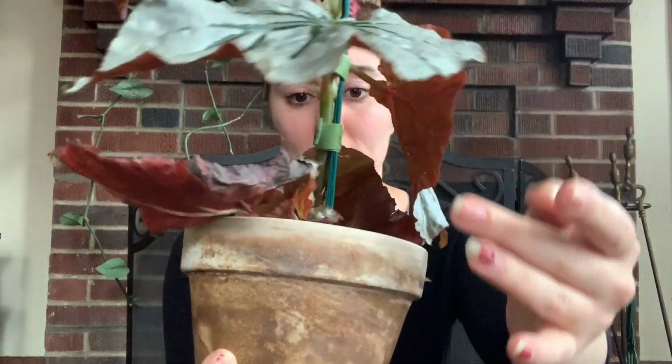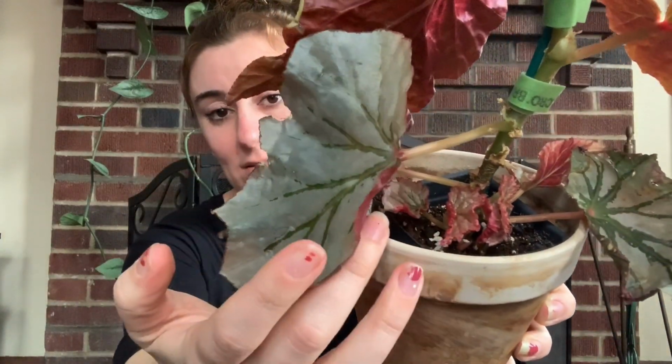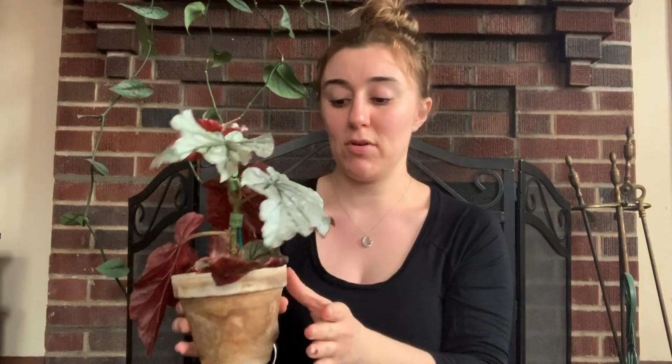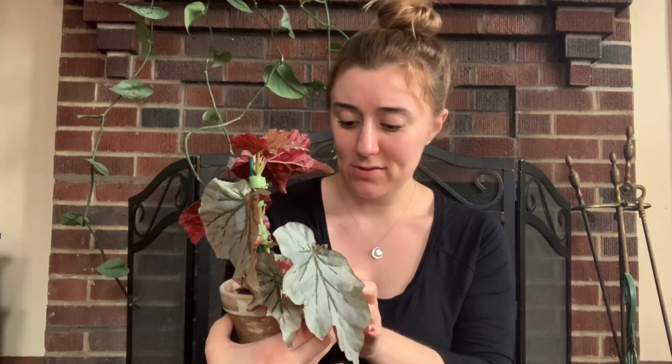I've noticed on some of the older leaves, there's some crisping, but those are some of the older leaves. The younger leaves, there's a ton of new growth. So that's a good sign. But I just think these leaves are stunning, and I can't wait to watch this grow. So this is the Begonia Lookingglass, the first plant I'm sharing with you today. And if you have this plant and want to share any care tips down below, I'd love to know what you're doing. So far, it seems okay.